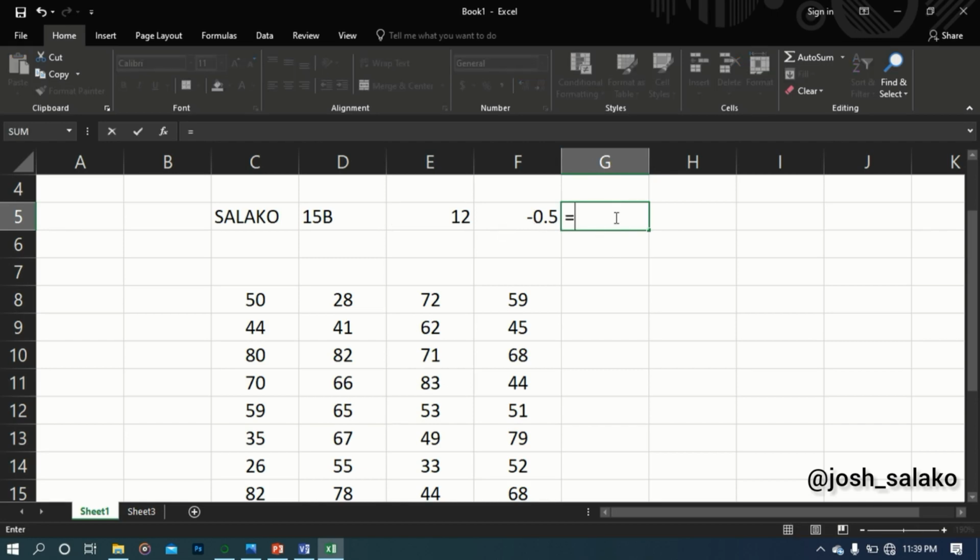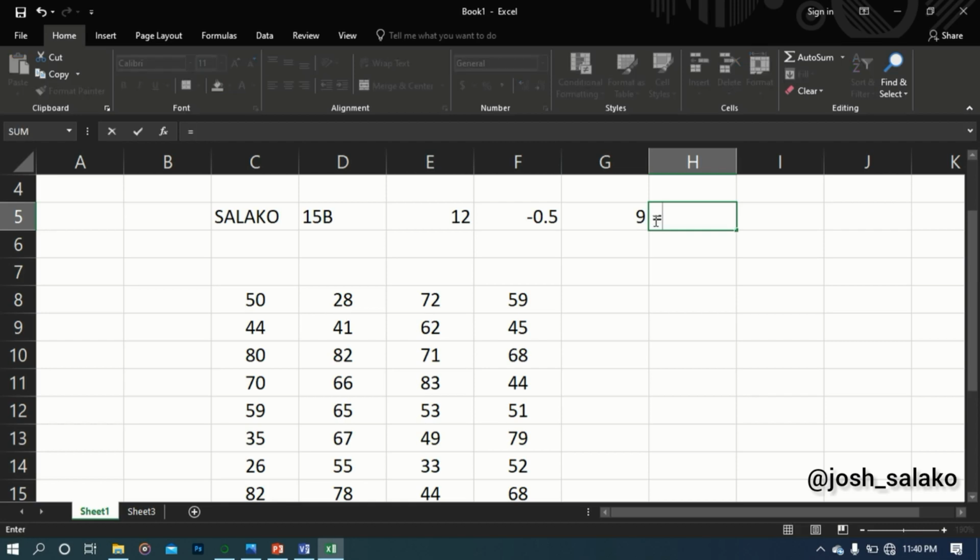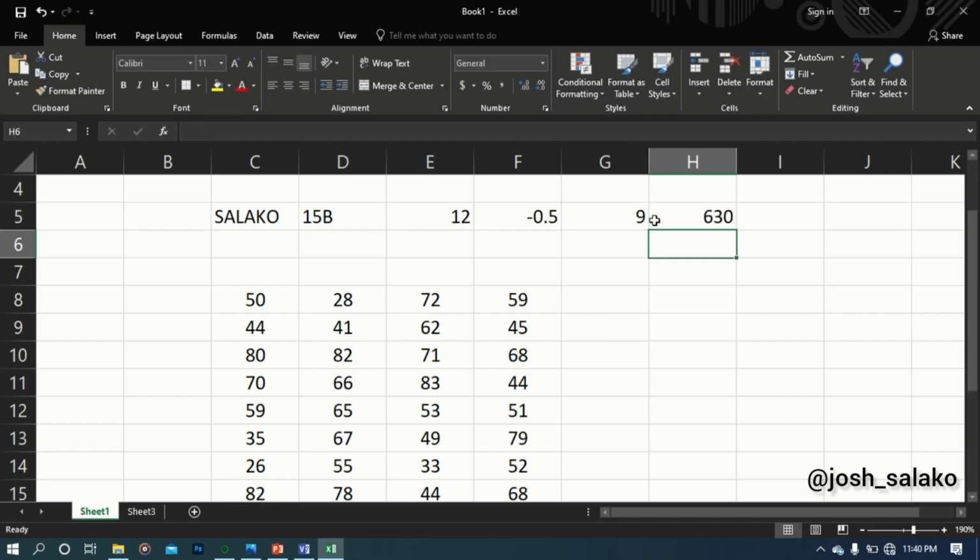So now you start here. What we want in this cell G5 should be equal to what? Whatever operation. For instance, let us pick 2 plus 7. That is, we want 2 plus 7 to be the value of this cell. So if we hit the enter button or move to another tab, Excel will automatically perform this operation and give us 9. We can also input equal to, for instance, 9 times 70, and when we strike enter, it will automatically sum it up for us.